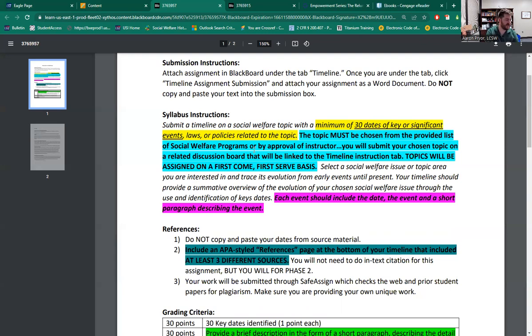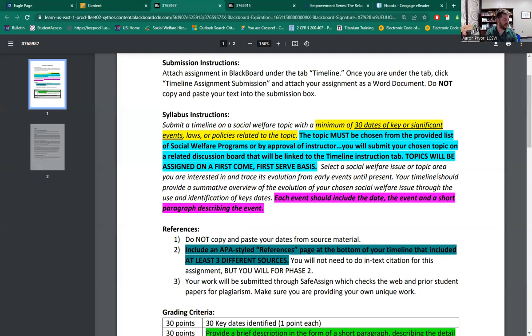You'll submit your chosen topic on a related discussion board that will be linked to the timeline instruction tab. Topics will be assigned on a first come, first served basis. And I'll show you that again here in a second. But essentially, I have a list of programs available to you. You're going to go out and choose the program that you want. And then if no one else has chosen that, then it is yours for the taking.